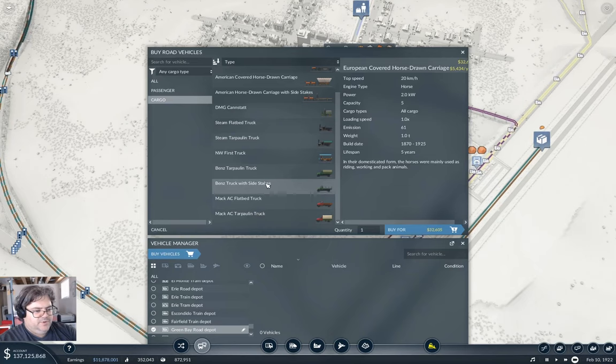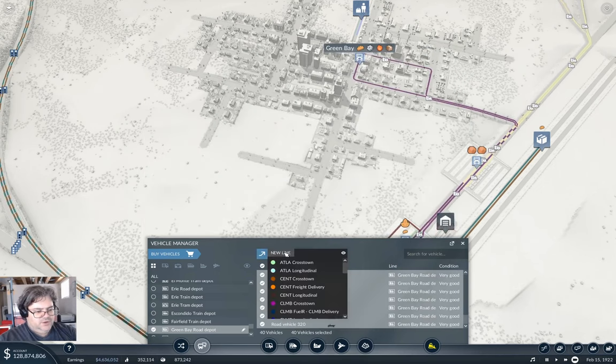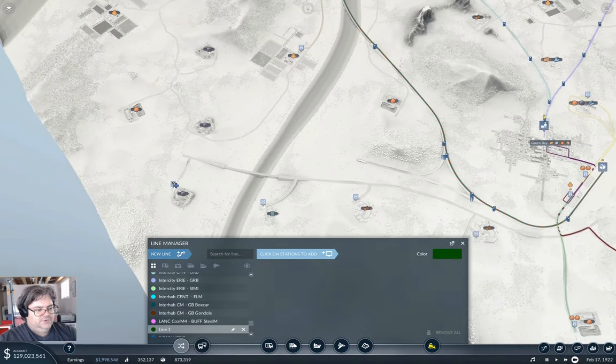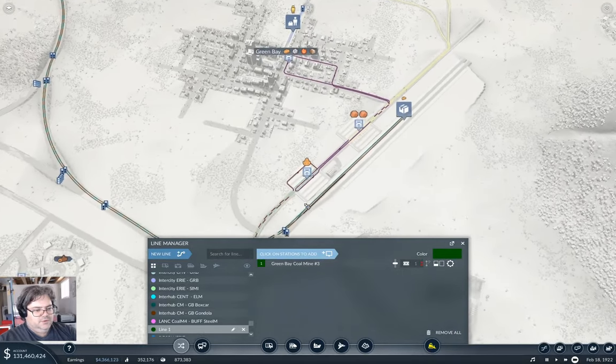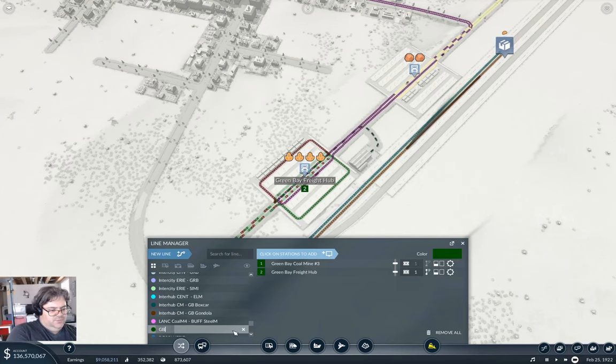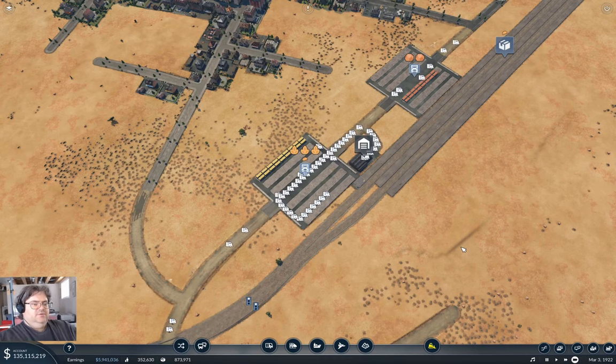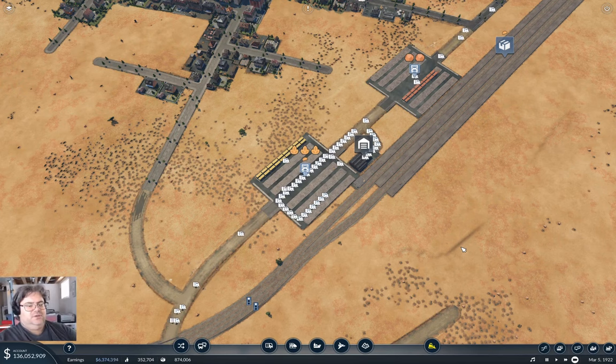So we'll grab, yeah. So we'll grab 40 of those because why not? So we go from here to here. And then this can be one. Yeah. Okay, so this is Green Bay, no, it's Green Bay Coal Mine 3 to Green Bay Freight Hub. Okay. Yeah. Well, it's going to take a minute for that to settle down.